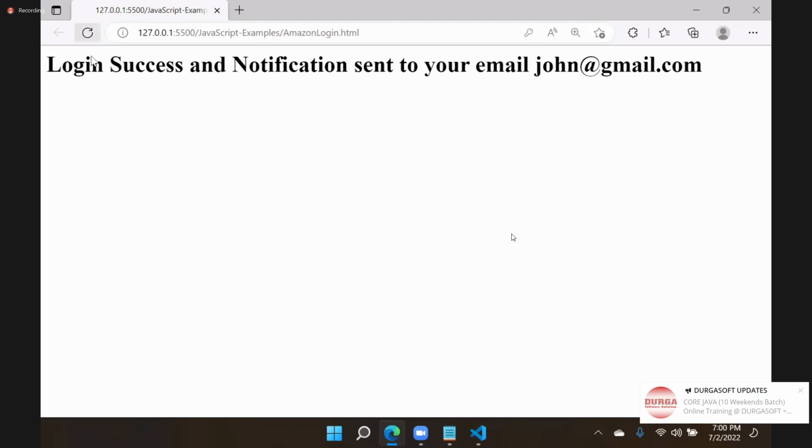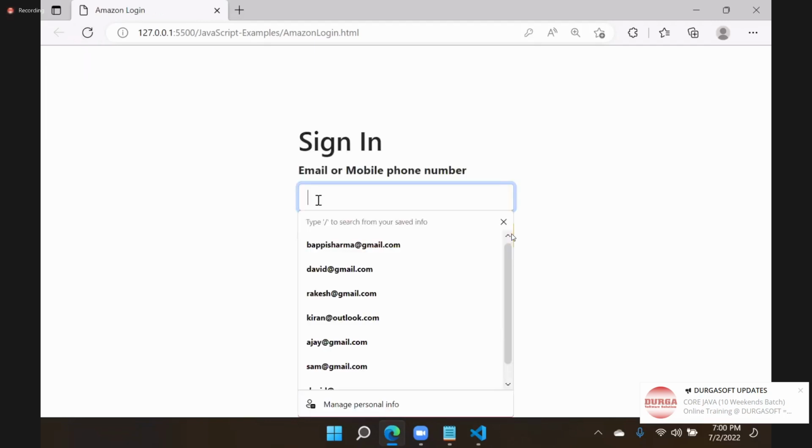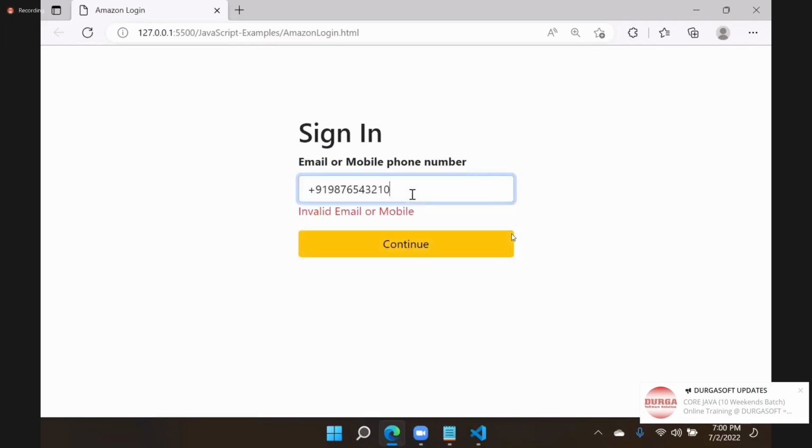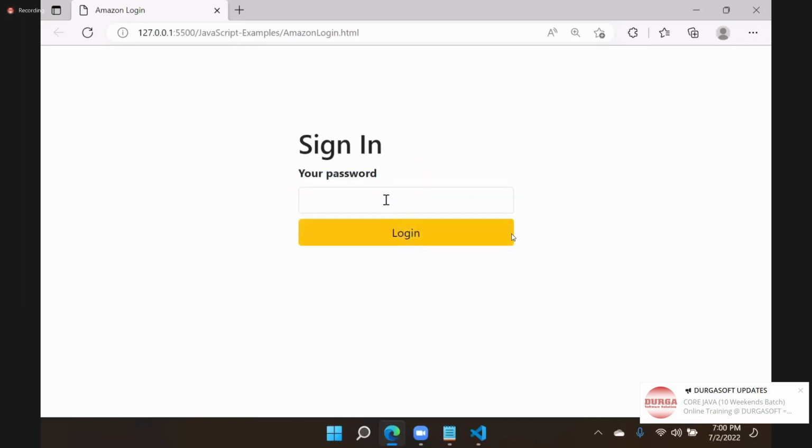Okay, let's log in with mobile. So +91, so +91 876543210. If anything is wrong, then it will say invalid mobile. Mobile is correct. Then password. Password is same for email or mobile.